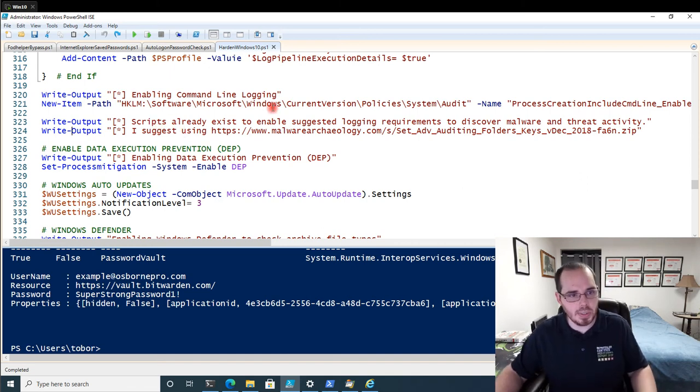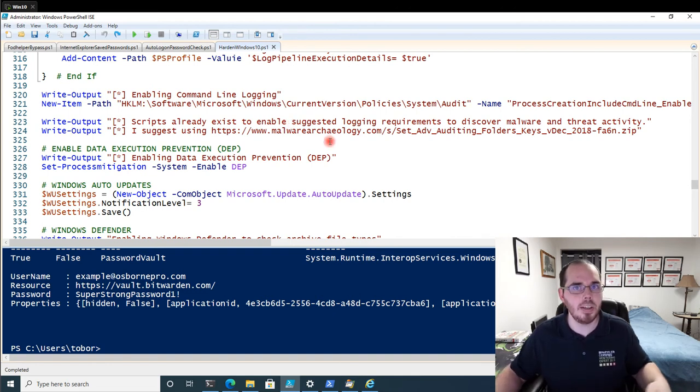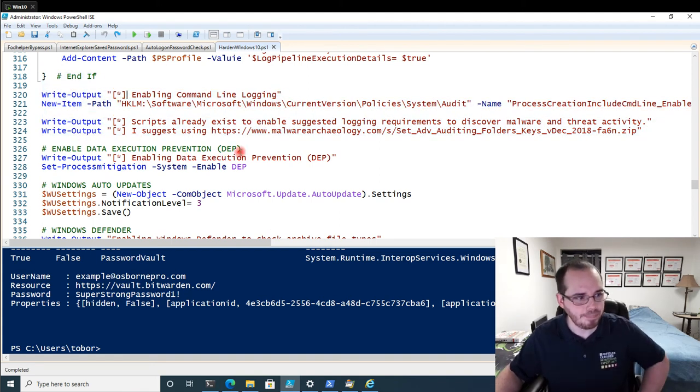I suggest using LOG-MD to enable all the settings in what they call a Windows event logging cheat sheet. LOG-MD shows you how to enable all those protections and logging so that if your computer is infected, you're able to trace what could have happened, or if somebody else who's investigating for you can trace what is going on. So I suggest using them. I'm going to have a link to them in the description as well. But this is the main logging I'm setting up for you there.